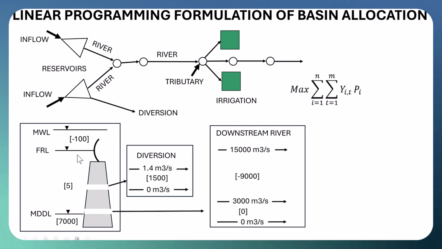For example, you can see that in the reservoir we have 3 storage zones. It's a very high value for keeping storage up to the dead storage level, and then a very low value of only 5 for conservation storage, which means the conservation storage will be giving water to other components. There's also a negative value which expresses the undesirability of being above the full reservoir level.